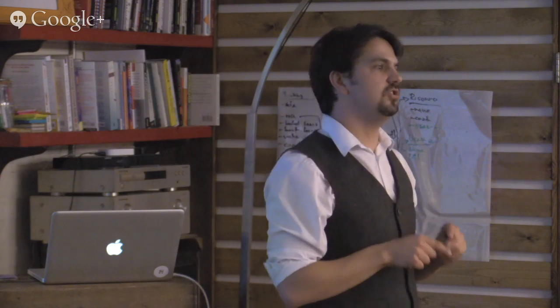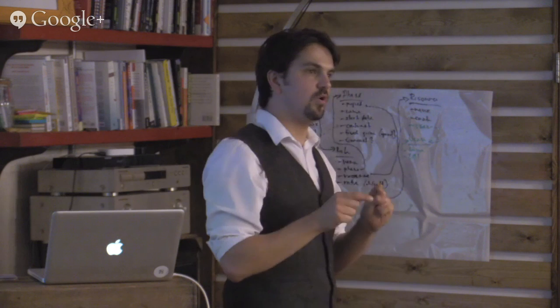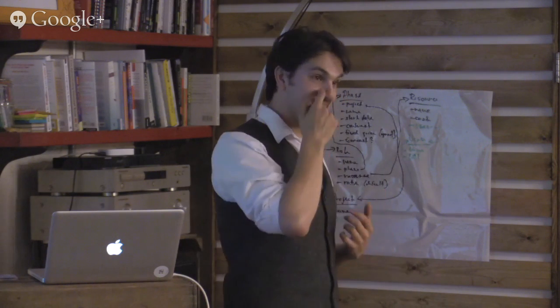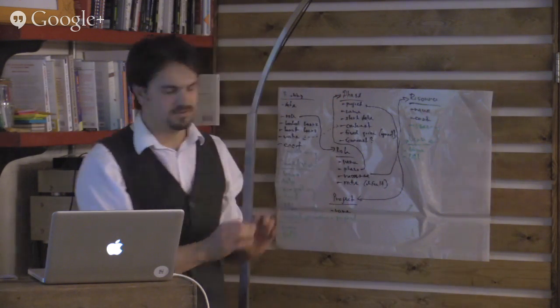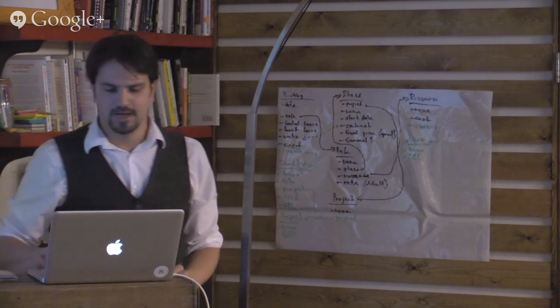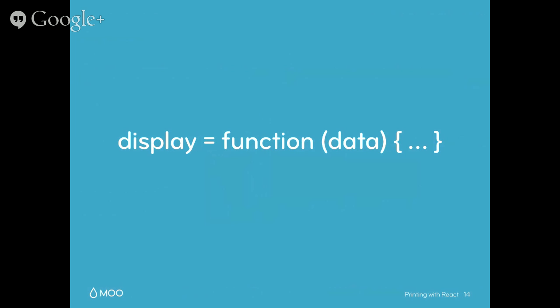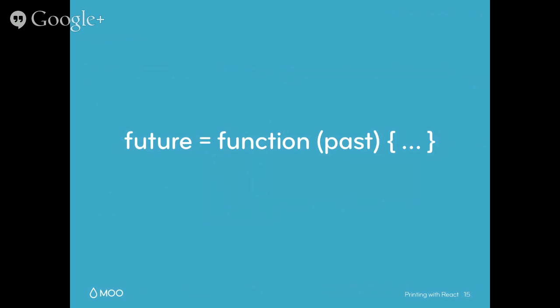Actually, I'm not going to be so stupid at 3 in the afternoon when I code a really awesome feature, but when CS calls me at 2 in the morning to say that our American customers can't order something because I was clever, or somebody on my team was clever and I'm trying to work it out, I like stupid. I like stupid lots. So display being a simple function of data is a really great thing. The future being a function of the past is also a really awesome thing.